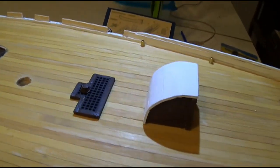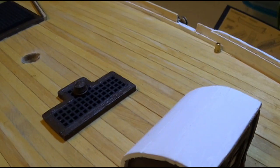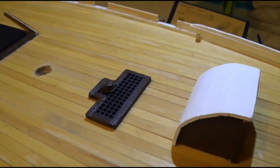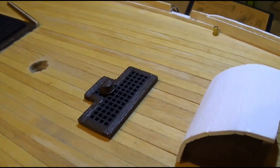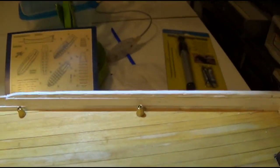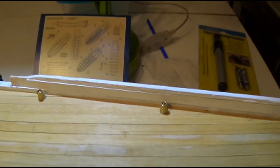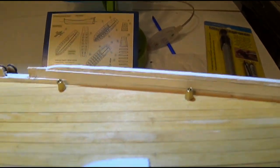There was a steering wheel sitting on that little pylon right there on top of that planking. Oh, excuse me, that grating. But I knocked it off. It didn't break. I just knocked it off. And since I'm working on some things that are really delicate, I left it off until it's time to put it back on. So I got some deck work. And here we have, and this is the same with the other side, those are for the davits for the lifeboat back there. I'm going to have a lifeboat off the starboard side.